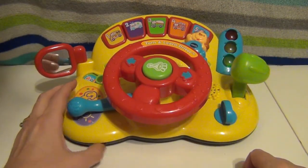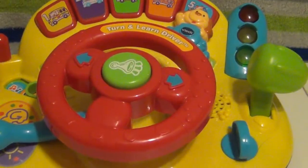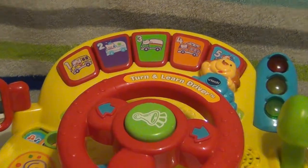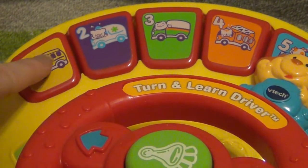Hooray! You can see these awesome buttons. The puppy likes to go for a ride.